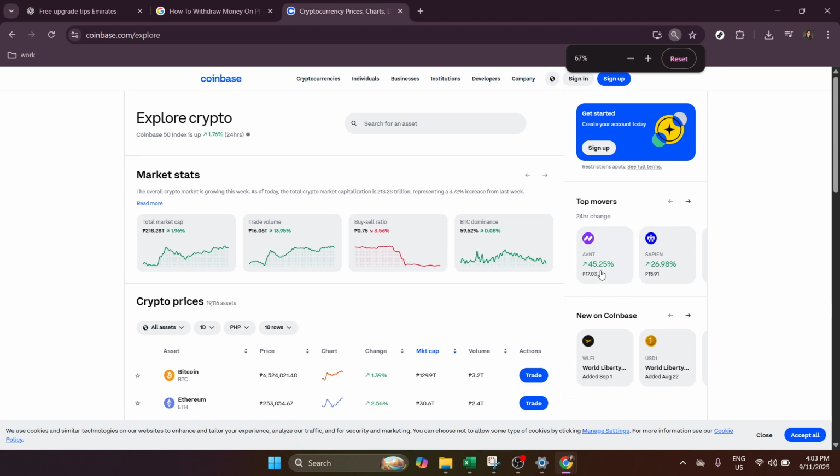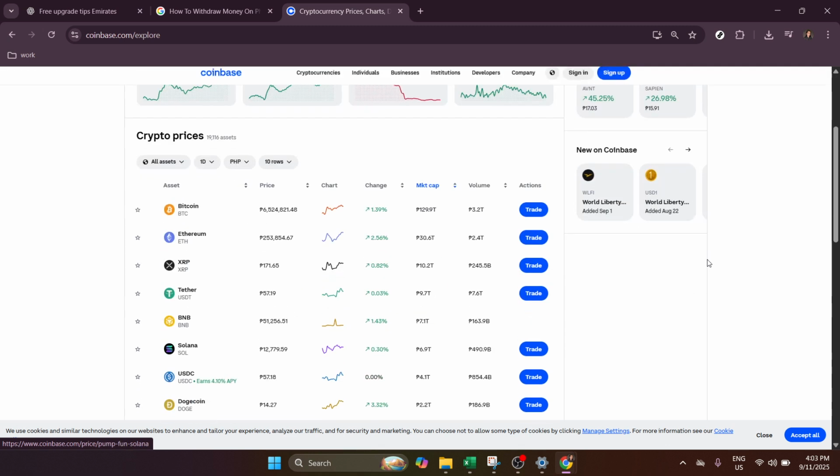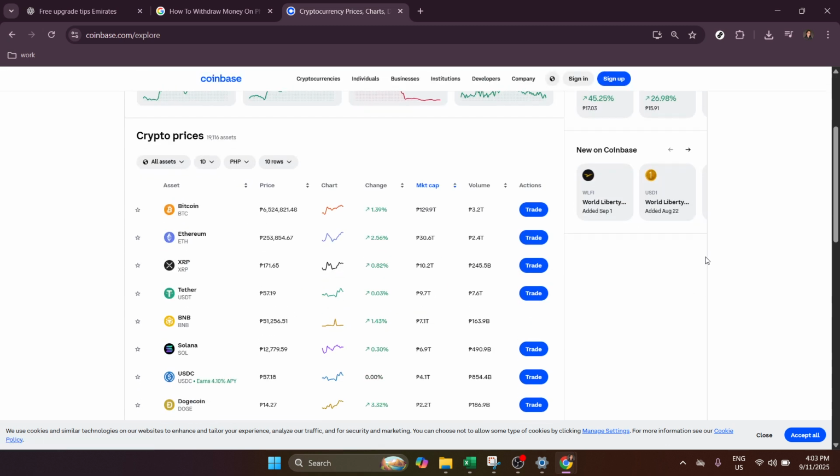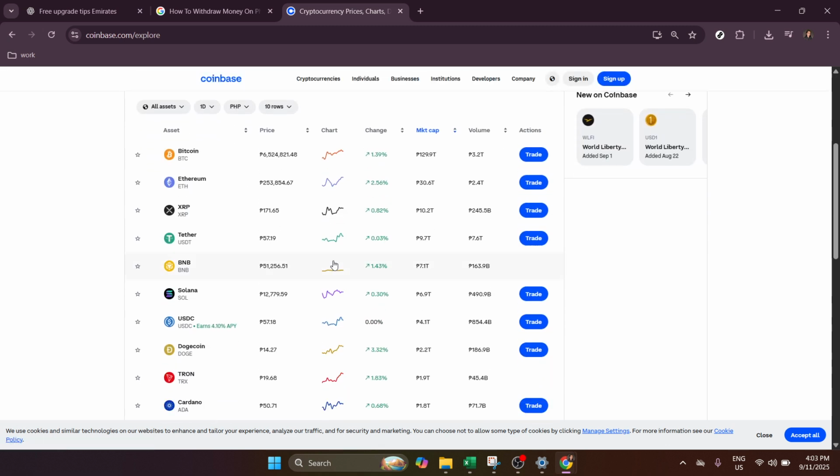This is a unique address you'll use to transfer your crypto assets from your Phantom wallet to your Coinbase account. To do this, navigate to the Assets tab within Coinbase. Choose the specific crypto you intend to transfer. You'll then see an option to receive or deposit funds. Select it, and your deposit address will be displayed.